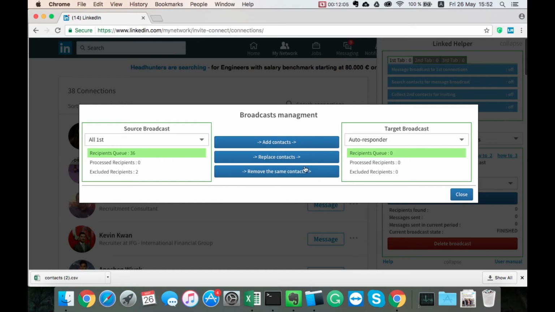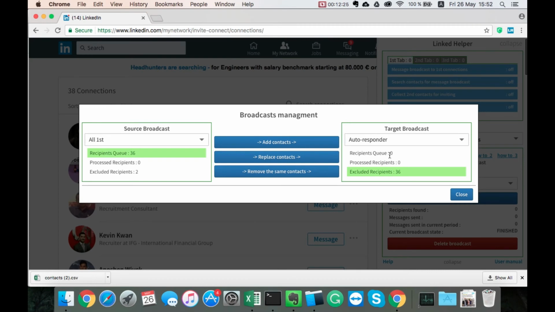In our case we collected our old first connections, and we can copy them to excluded recipients by clicking Add Contacts.